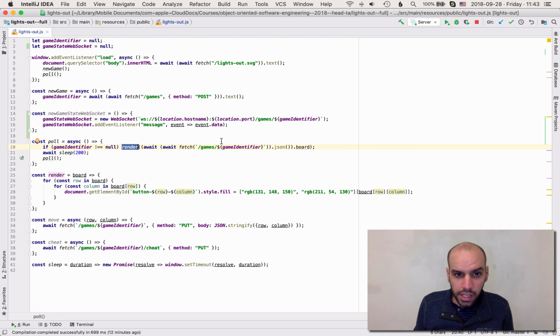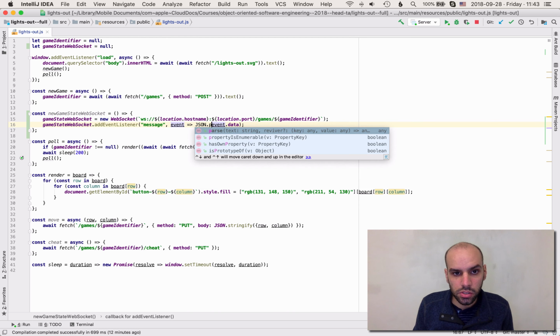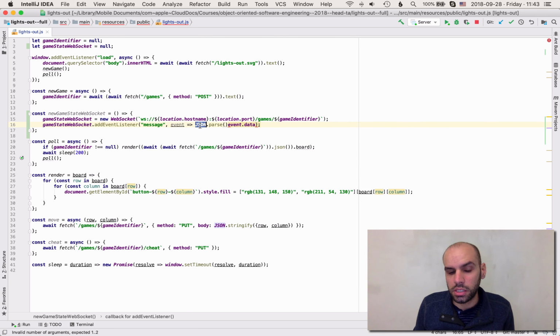So here, when we had this request, we could use the .json method. It was asynchronous and all that. In our case, we don't need to do this because we get the data right away. So this WebSocket behaves differently. You don't need the .json method. Instead, this is literally just a string. You can just work with it. So we can call this other way of parsing JSON, JSON.parse. JSON is something that already comes with the browser, like WebSockets and so forth. It has this method called parse, and it takes a string and returns a JSON object. So we can just do that.